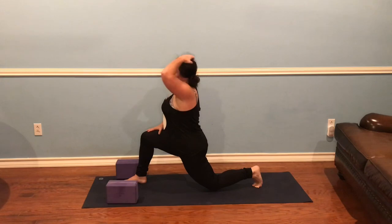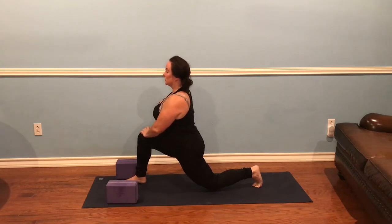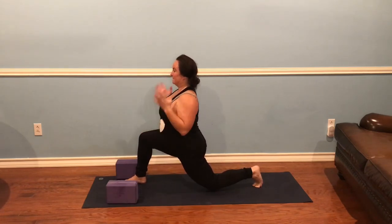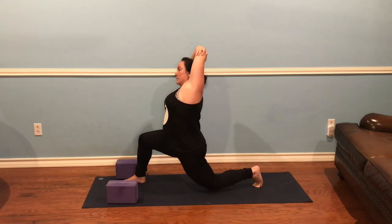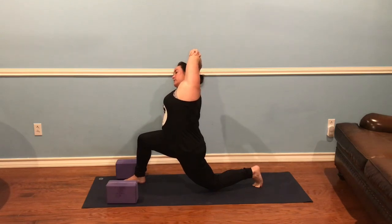Left knee's on the ground. My goodness, left knee on the ground. Inhaling your arms up if you can. Grab your elbows and lean to the right.